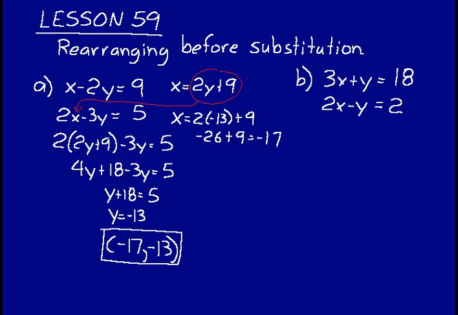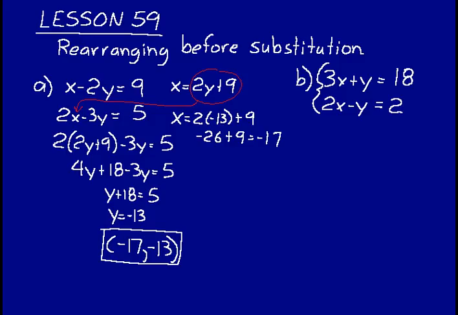Let's do one more of these. Look at practice problem B. Solve that system of equations there, simultaneous equations. And usually in the textbook they'll put a brace around it to remind you that these are simultaneous equations. They're two lines and you're solving for where they intersect, that point of intersection.